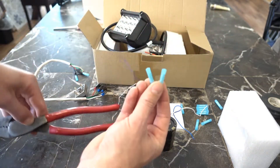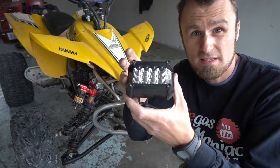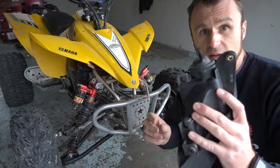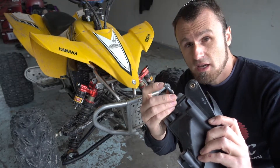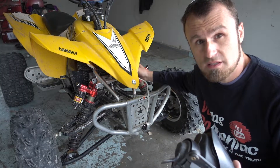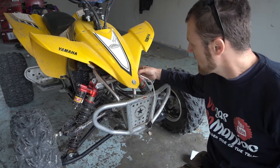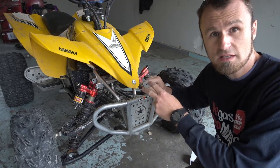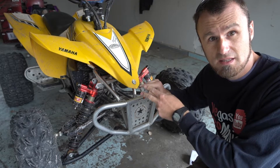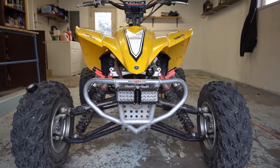This is the quad and these are the lights we're going to put on. I had to cannibalize the old light to take the connector off so I can plug into the harness without messing with it. I took the connector off and then wired it to the rectifier with alternating current, coming out with DC current, with both lights connected to it along with the capacitors.